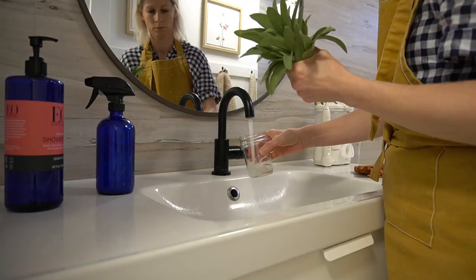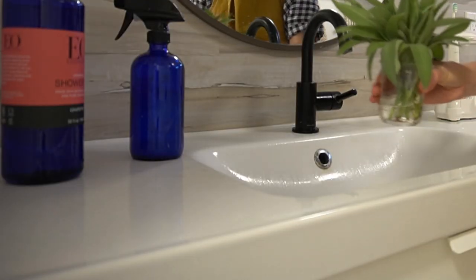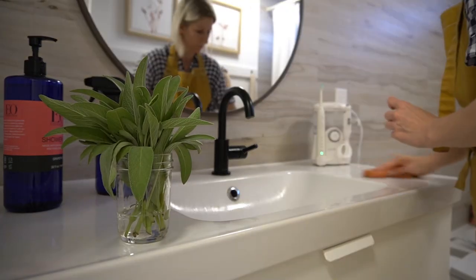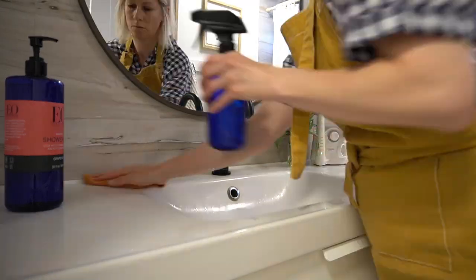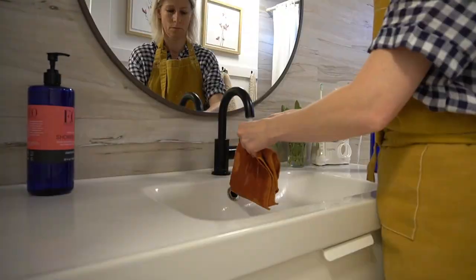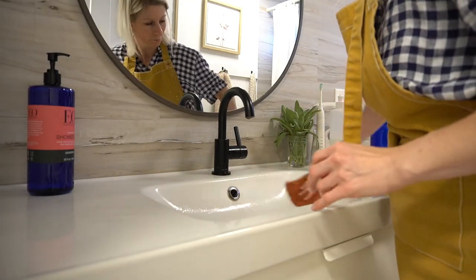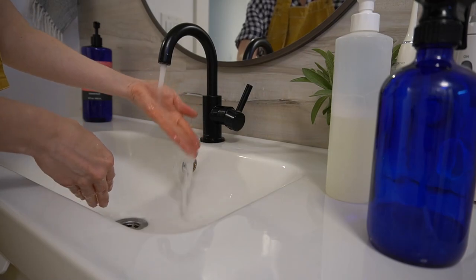Well, since I cleaned out the drawer, I'm just going to wipe off the surfaces in this bathroom, and replace the herbs that got old with fresh ones. The good part in cleaning the bathroom is there's an immediate result because most of it is just hard surface, which is easier to clean than fabric.